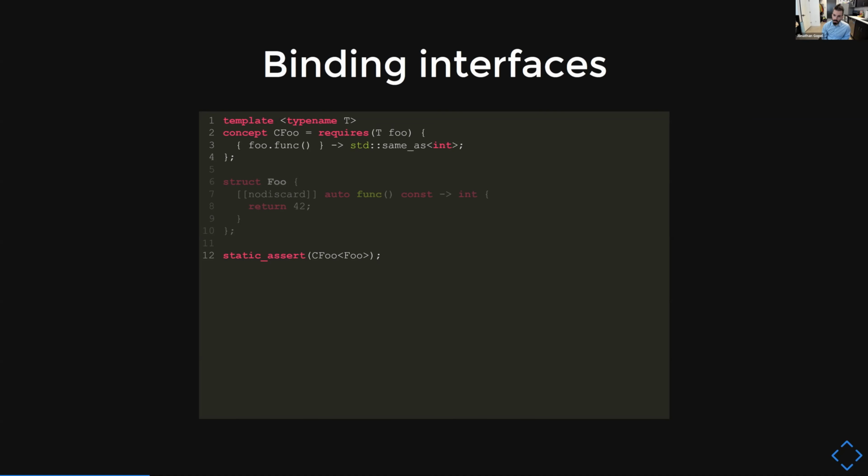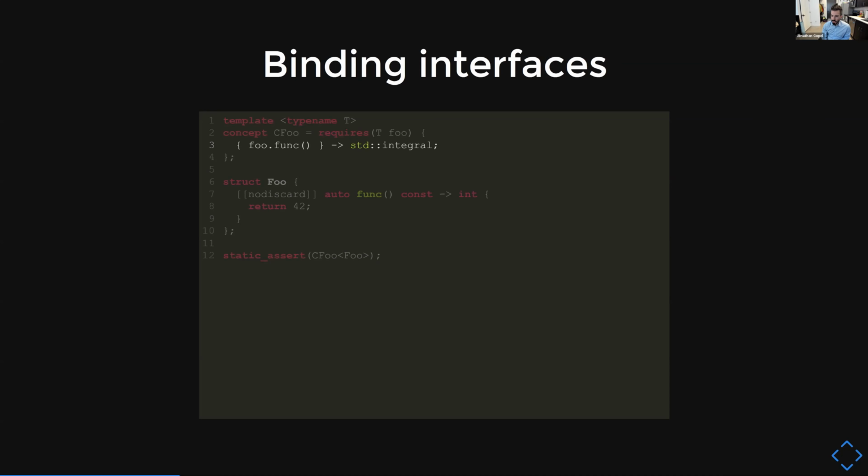And then if we want to, we can statically assert that foo is of type C foo. I've seen this done inline in headers or whatever. I would suggest that this is actually a test, and that you should put this in your test code, so that you don't have that static assert constantly being assessed. It should remain true. And then where you need it, you should apply it to your interfaces, not as a constraint on the class itself.